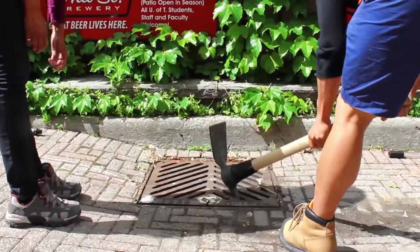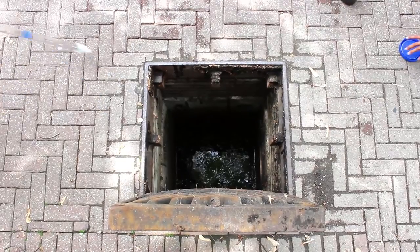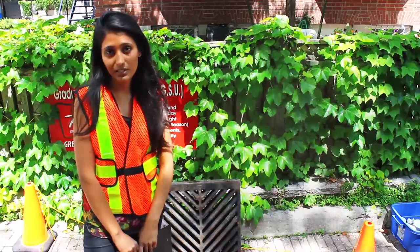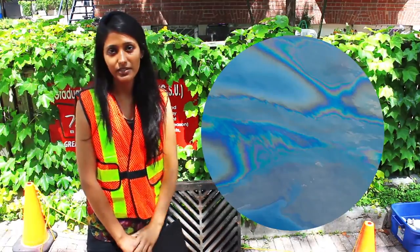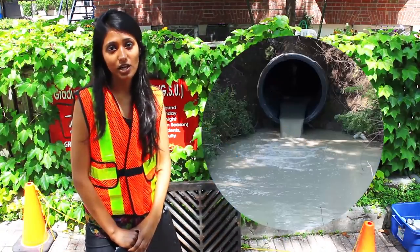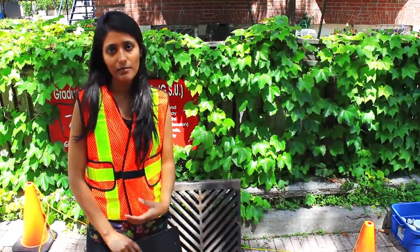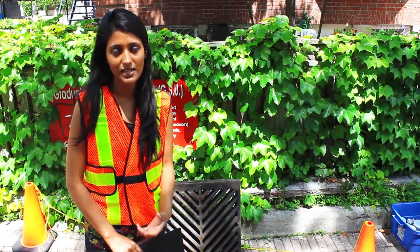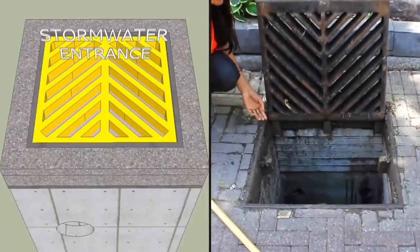There are more than 170,000 catch basins in the city of Toronto. When we receive rainfall or the snow melts, surface runoff mostly enters the underground network through the street-level stormwater drains. Urban runoff contains many pollutants, such as heavy metals, nutrients, bulk organics, and hydrocarbons. Since stormwater is discharged directly into our water bodies without any treatment, its quality directly impacts our municipal infrastructure, aquatic habitats, and the quality of natural streams and rivers.